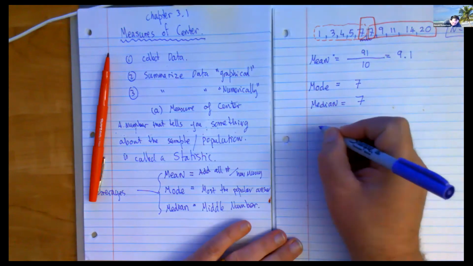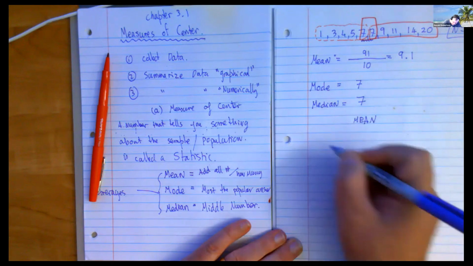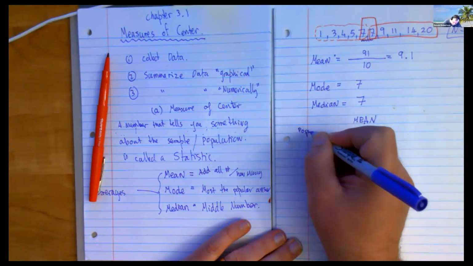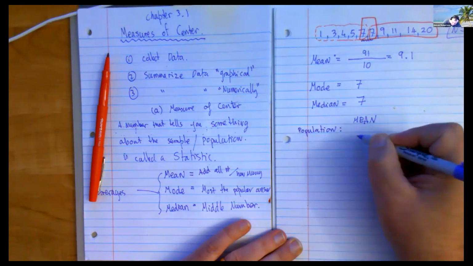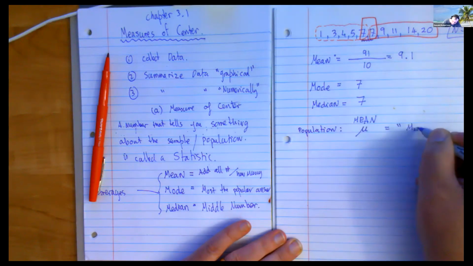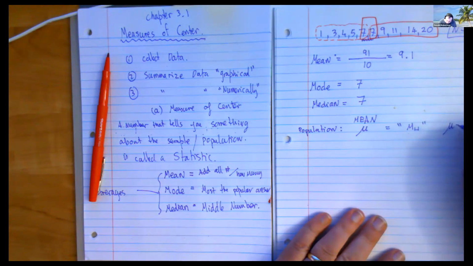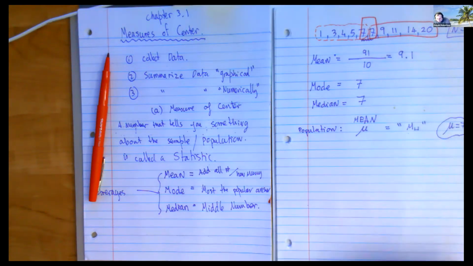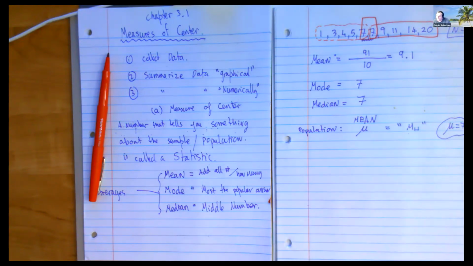Now, when you're calculating the guy called the mean, if the data that you're using is the entire population, then it uses this letter of the alphabet and it's pronounced mu. It's a Greek letter mu. So if someone says, I've got some amount of data and it's mu equals 70, you can say, oh, you asked every single person in the population and the mean ended up being 70. So that Greek letter is actually telling you a lot.